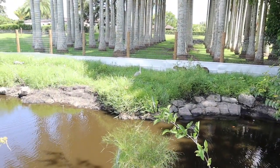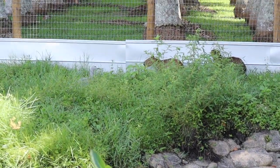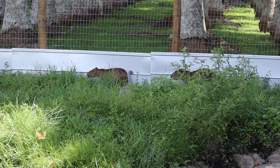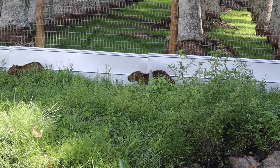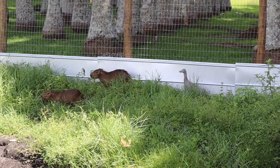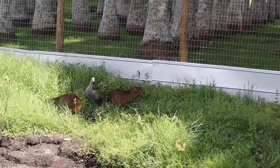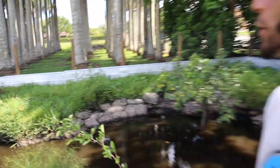Uh-oh. Missy. This is the first time Missy's seeing the capybaras. Let's see what happens. Missy, okay? You be nice. She might chase him down because this has been her enclosure for a long time. See what happens. Uh-oh. Oh, he might bite her. Missy's a really, really aggressive goose, but they'll become friends. Don't worry. Look, she's following him around. Wow, this is so free. Oh, told you Missy's gonna chase them around a little bit, but they'll be fine. They'll be able to hold their ground without a doubt.